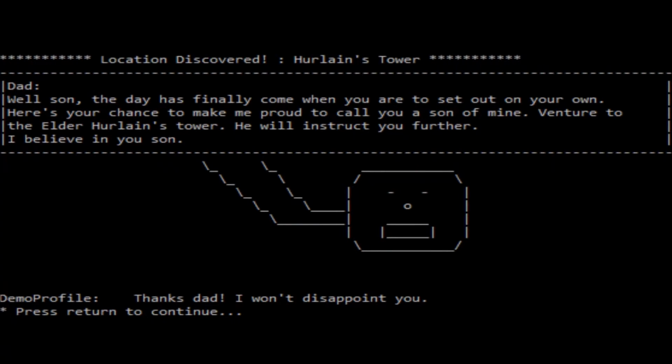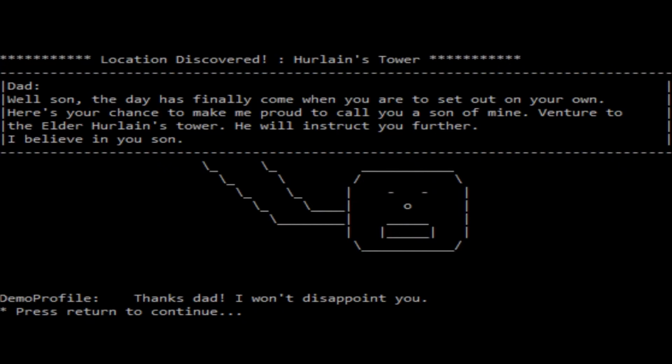And now we're at our first bit of dialogue, which you can see I've drawn out with ASCII with the NPC face. Now, the way these work is each NPC is given a defined face and also separate emotions that they can show, which you'll likely see as the dialogue progresses. So as you see, every time you get a new location that you can go to, it's shown right above.